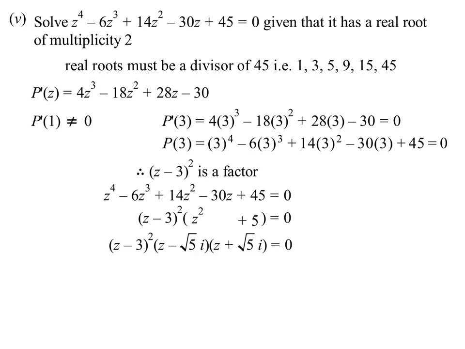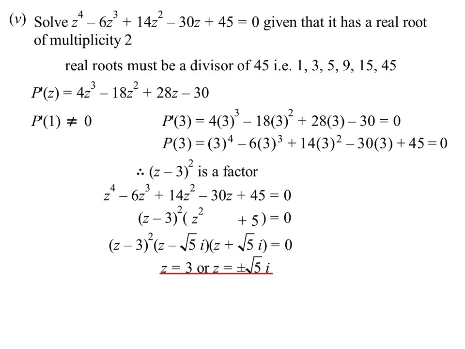Well, again, I'm just looking at the question, I didn't really need to factorise that because it is an equation to solve. I could have now gone straight from there. But anyway, I have factorised it. It would be z minus root 5i, z plus root 5i, but we get our solutions to the equation.